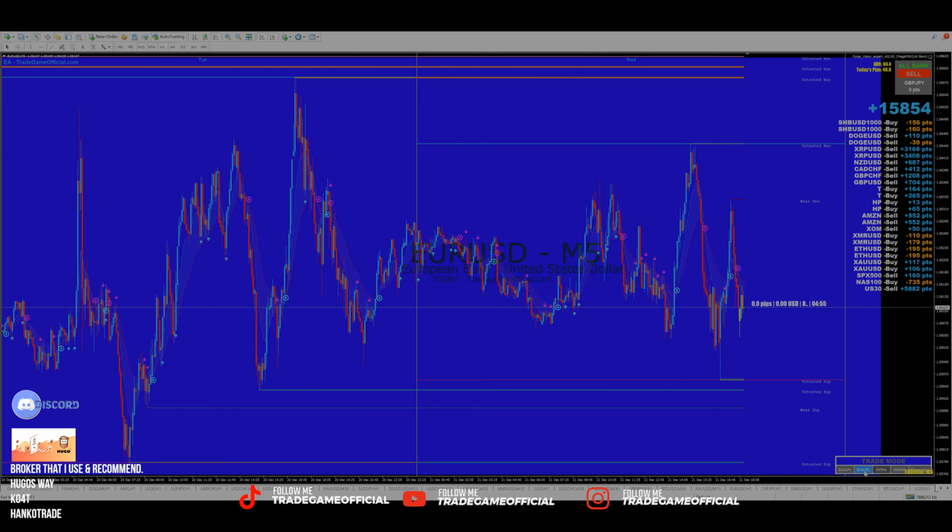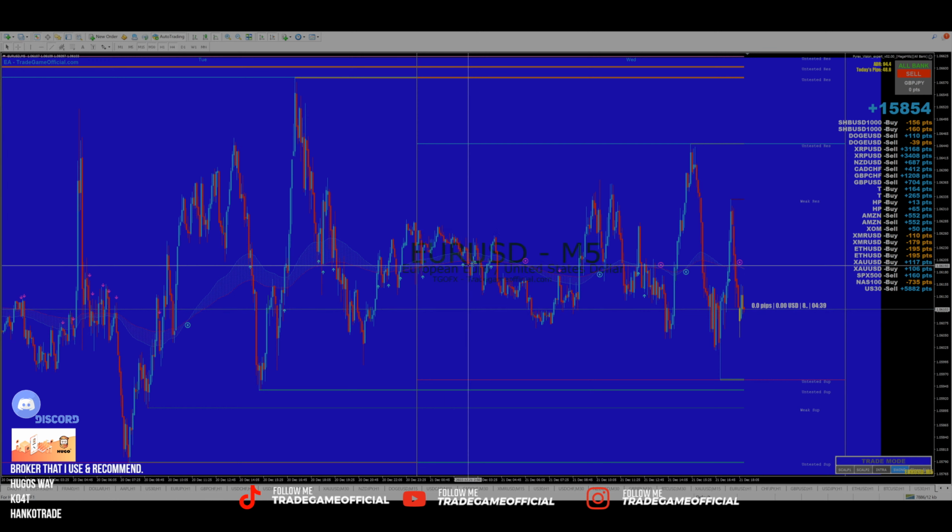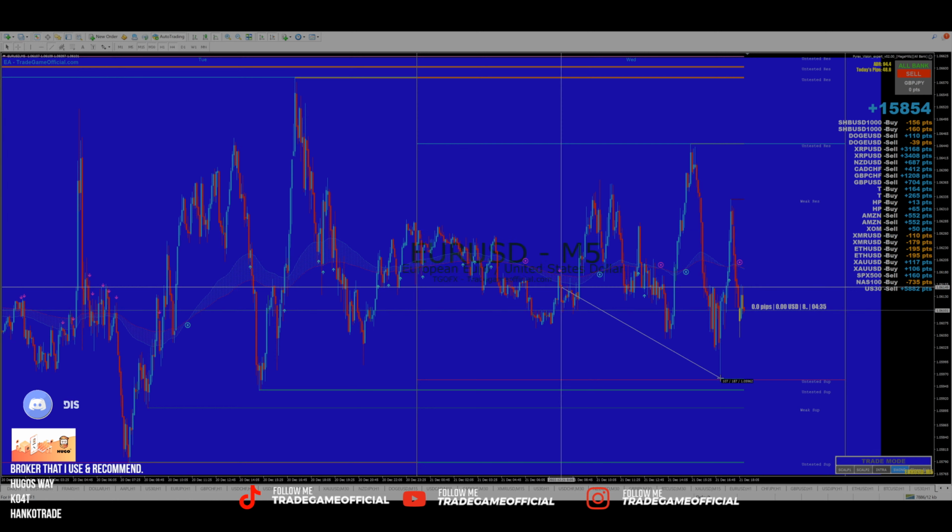Boom. Okay, so let's go to swing trade because that's how I like to do it. And even on the swing trade, it looks kind of crazy, but it was more clear. You see how it kind of clears up once you start swing trading? So you got your sell, and that worked. That sell signal worked. It gave you the sell right here. And if you'd have stayed in it from the beginning, you would have got 18 pips. Oh, man. I don't know about that.